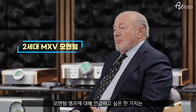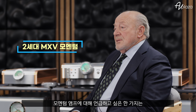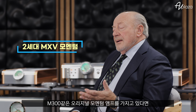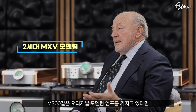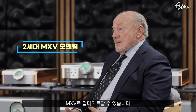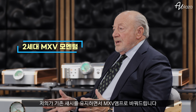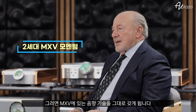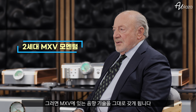The one thing I did want to bring up about the Momentum amplifiers is that if you have the original Momentum amplifier, the M300, you can get it updated to MXV performance. So you keep your old case and we change it to an MXV amplifier. So you get to have the sonic technology that's in the MXV.